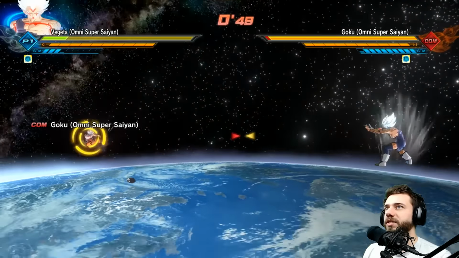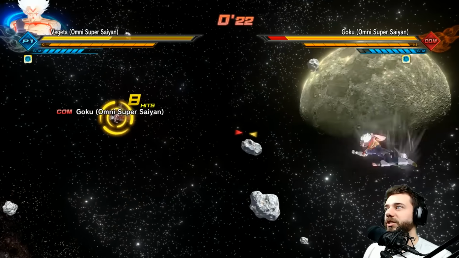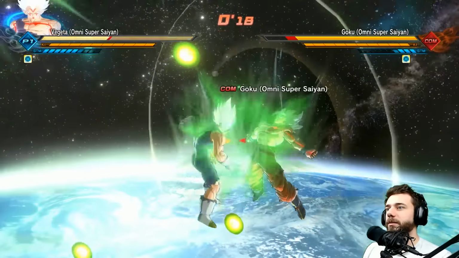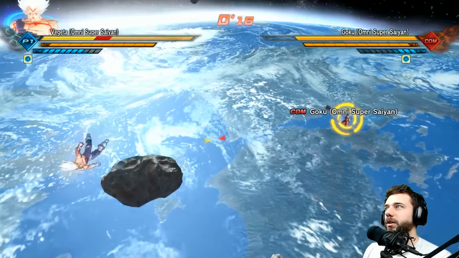Uh-oh. We broke our stamina. That's not good. That's no bueno. He's going to kick us around for a second here. We're running out of time. We got to end this fight. Get out of here. Oh, that actually did a lot of damage. There you go. Come on. Oh, no, come on. We got to finish him.